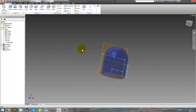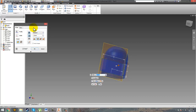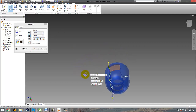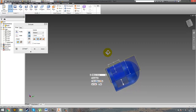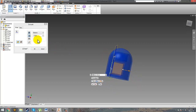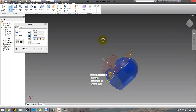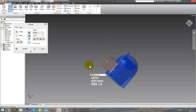Go ahead and exit the sketch, and now you can use the extrude or you can use anything. So go ahead and place cut in the extrude mode, and here you can see the preview, and it's not looking that good because you should put here the opposite direction. And here you can see the preview, it's really nice. So go ahead, the measure doesn't matter, so you can put here as long as you want, doesn't matter.